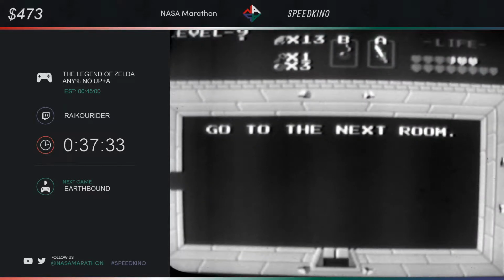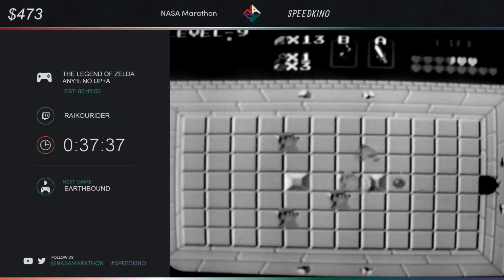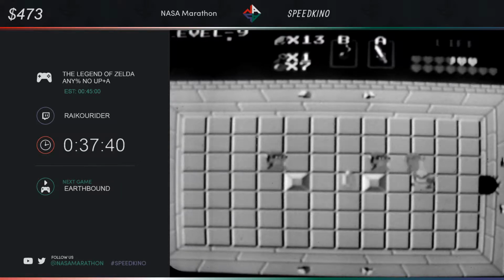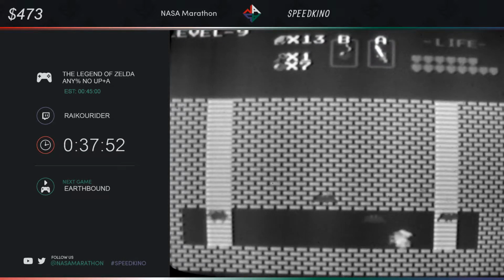Go to the next room, he says. All right, this is the first what I like to call full house room, because you have 5 Wizrobes, 2 of one kind and 3 of another. That actually went pretty well. Oh, nice. That fairy really helps, honestly, in this sort of dungeon.